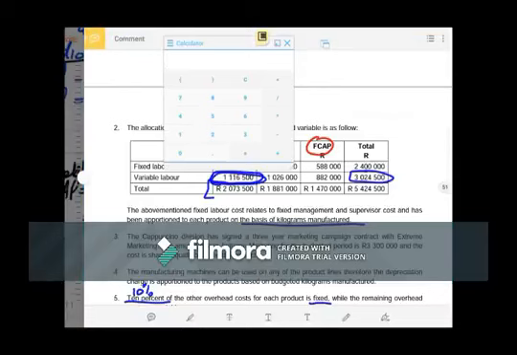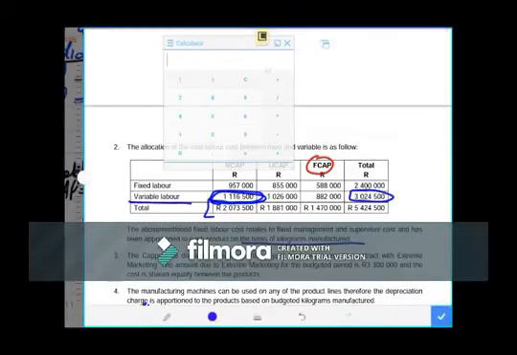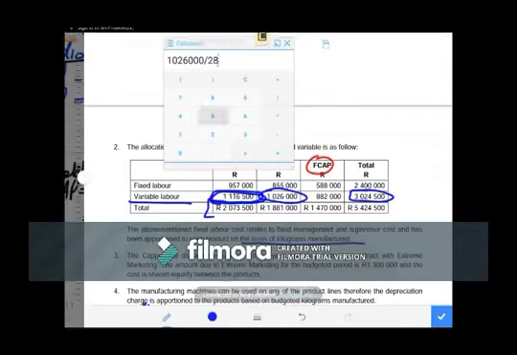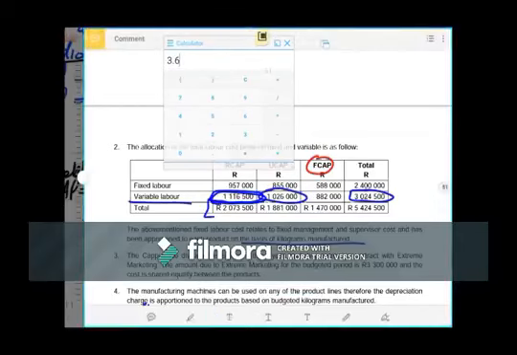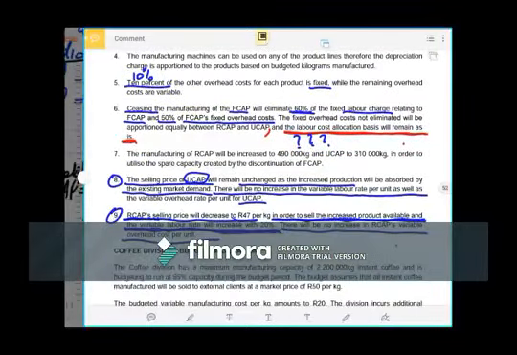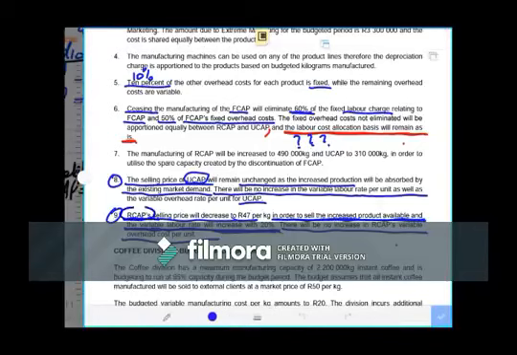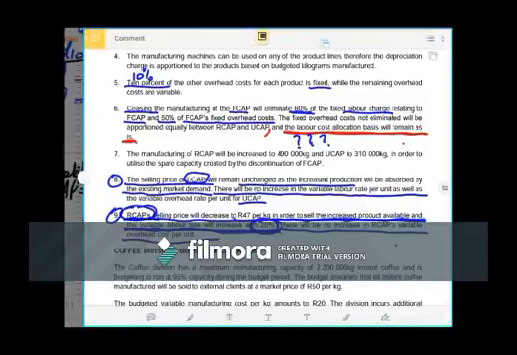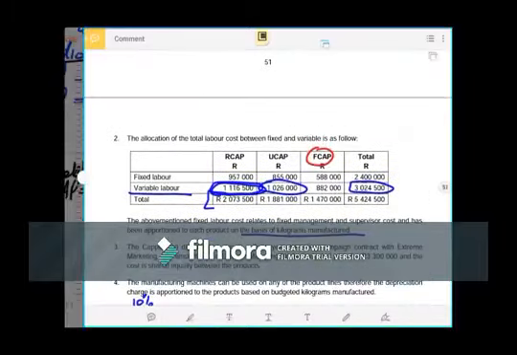So now we have the cost of the variable labor for the second product, which is 1,026,000. We divide this by 285,000 units that were budgeted to be manufactured and sold. Oh, let me not make a mistake now. We are only on the regular cappuccino. Only the regular cappuccino. Let me check. Yes, only the regular cappuccino, where the labor goes up by 20%. I almost calculated for all of them. The regular cappuccino went up by 20%. And we have done the regular cappuccino as 350 added 20%. So we are done with that.